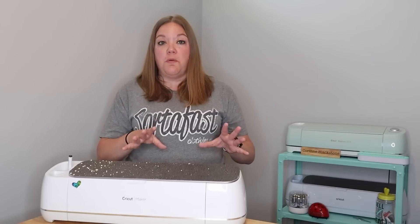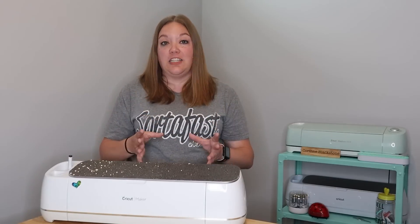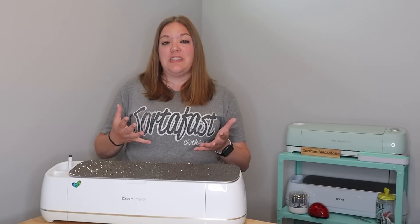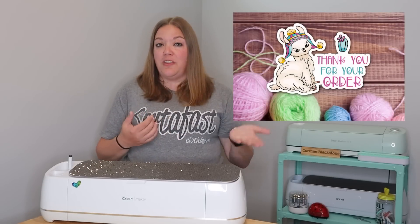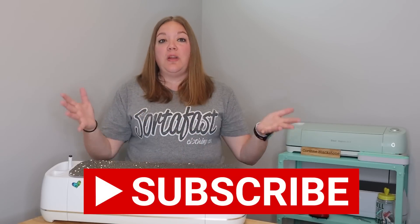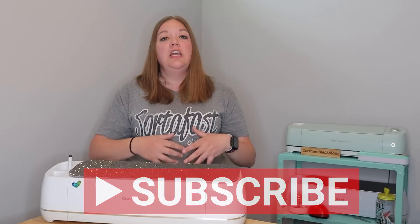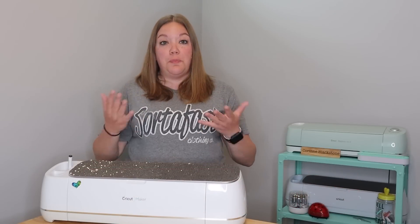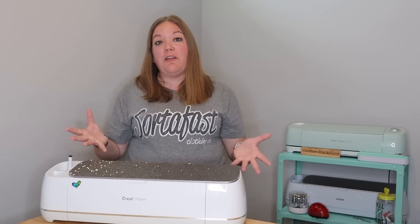On that same realm of making accessories for a small business, you can also make things for their packaging. People love to have a cute sticker with their logo on them, whether they want to put it on their package or give it away as a freebie with their item. And you don't have to pigeonhole yourself into crafts with this one — you can get with local businesses that maybe want to have some stickers made.